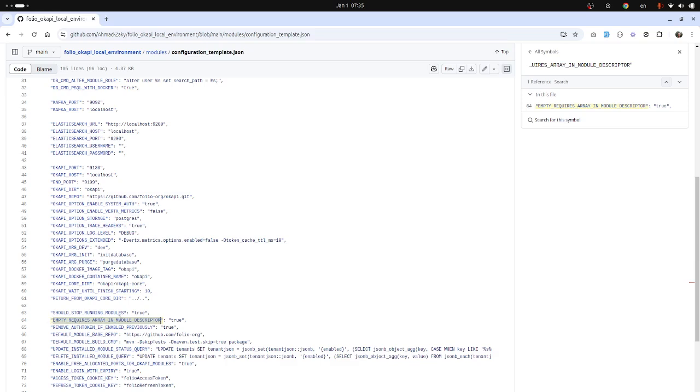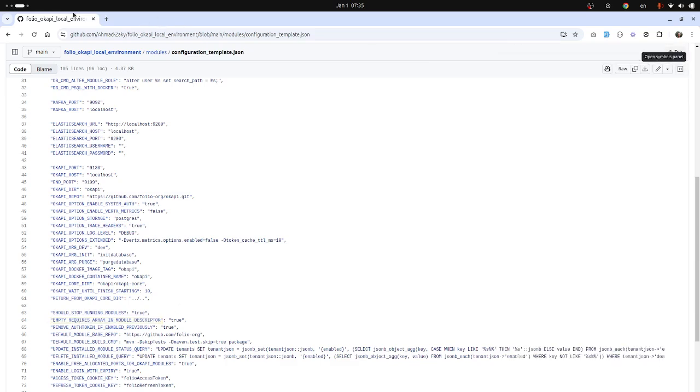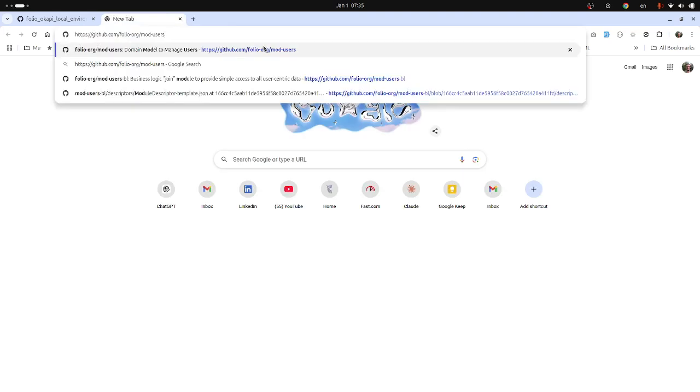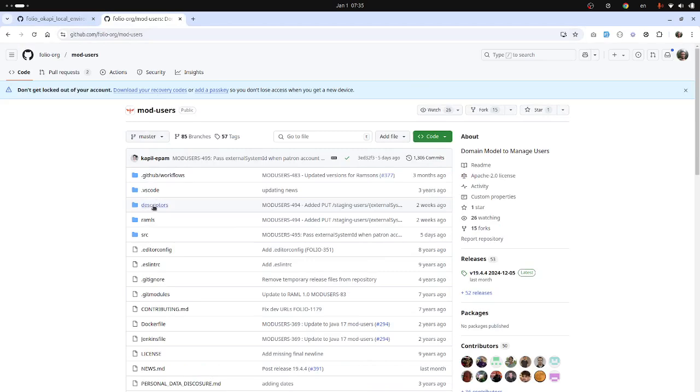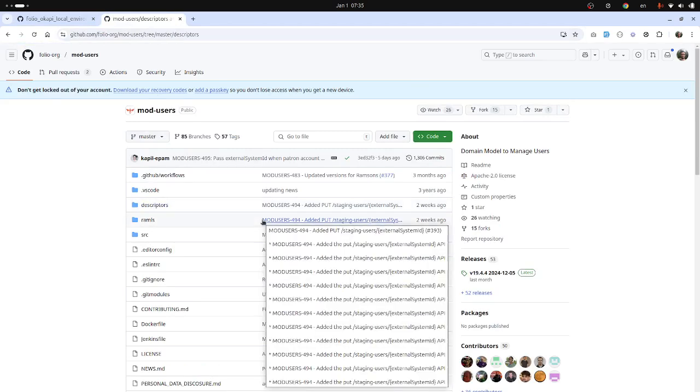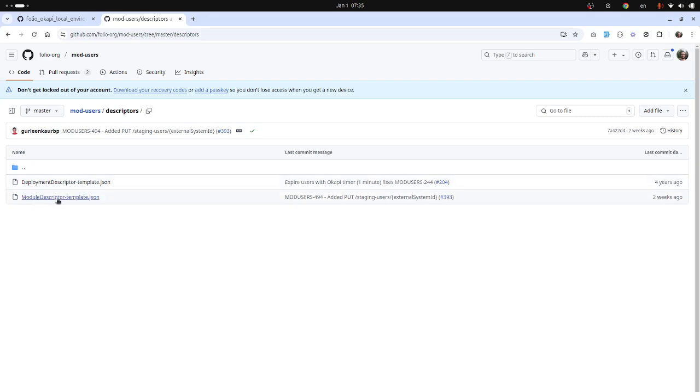Empty requires array in module descriptor. What does this mean? We go there, for example, using mod-users as an example. We go to the module descriptors and open the module descriptor template.